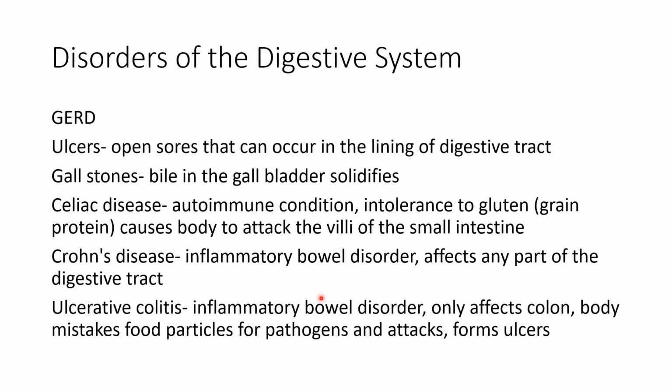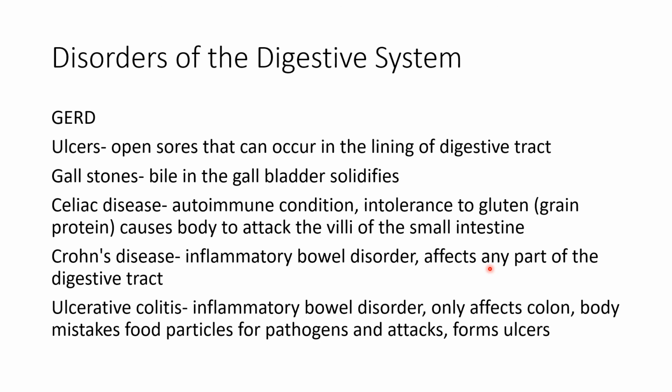Crohn's disease is an inflammatory bowel disorder which can affect any portion of the digestive tract, and it's essentially just that the affected portion is not going to do its job. It's just going to push the food, partially digested or otherwise, straight through that portion, so it doesn't have enough time to actually absorb nutrients out of it.